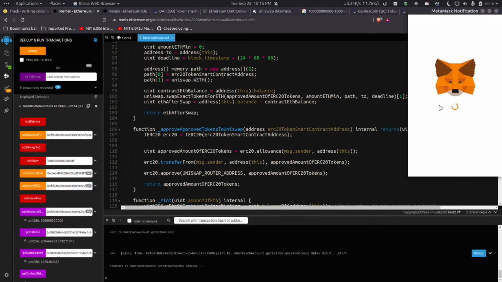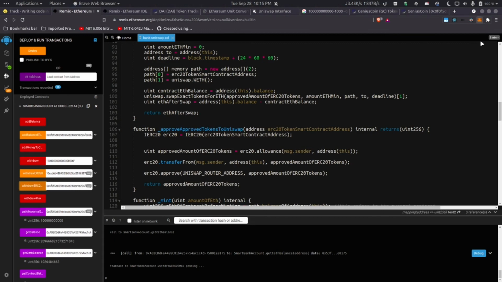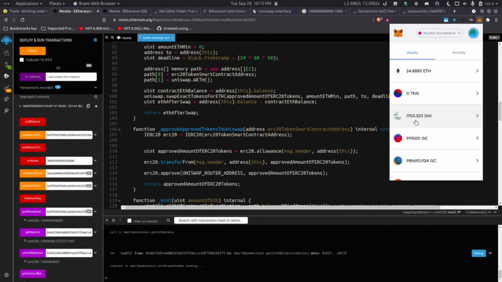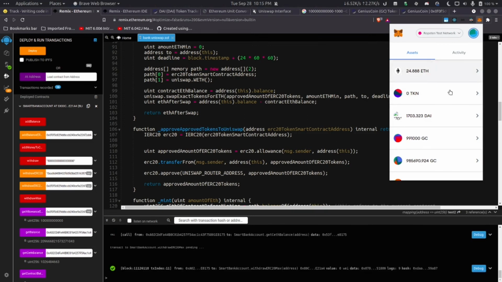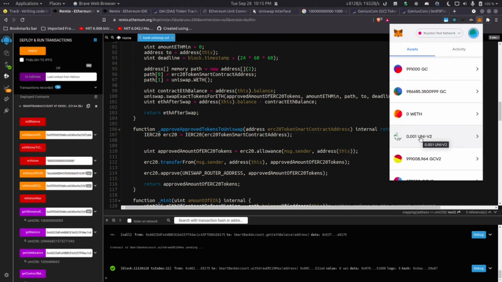Oh, yeah. So basically, we should get 1000 GC back if this is successful. 985690 should become 986690 if it was transferred successfully, but we got 986685. Now, why is that?